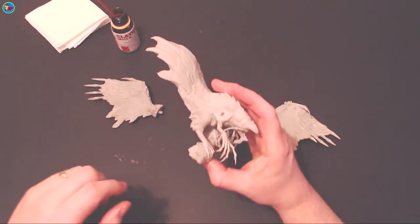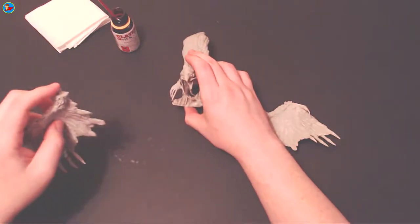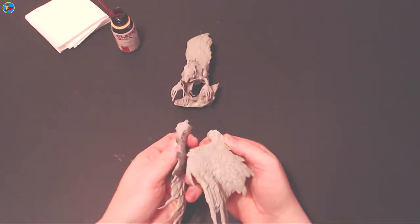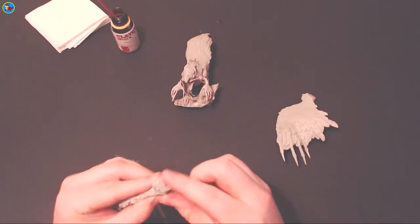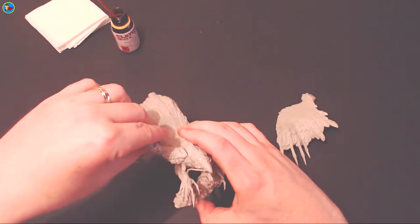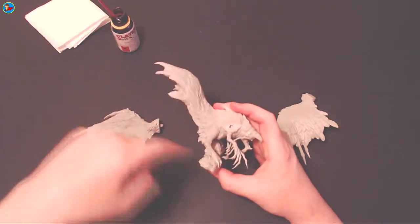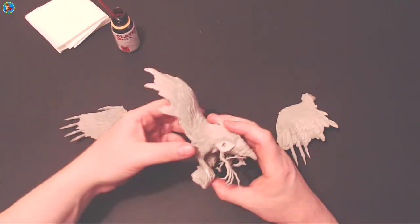And I'm going to start with this one, which of the two has a much larger tab. The reason being is I'm hoping it'll support itself whilst I'm doing the other one. But yeah, it's just a case of slotting into the right socket. So copious amounts of cement on this one, copious amounts on this one, push the two together.